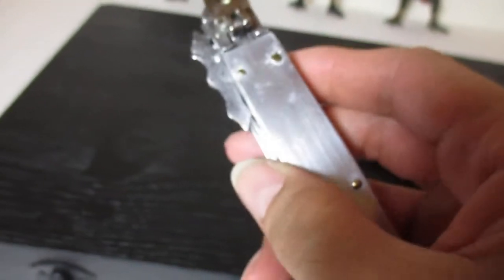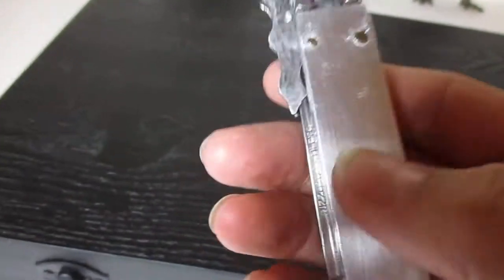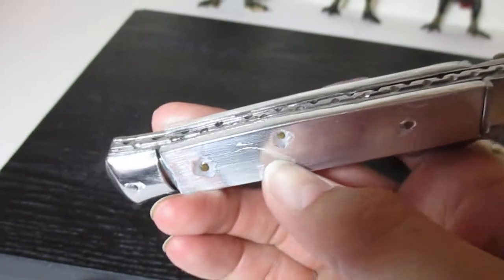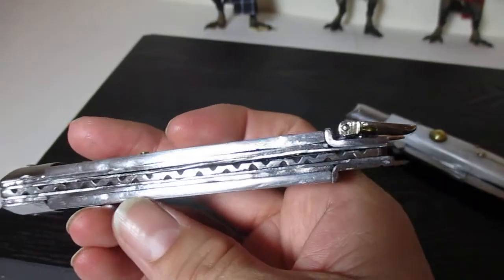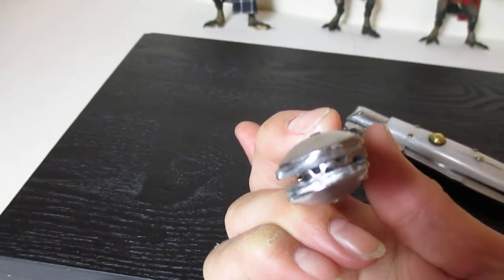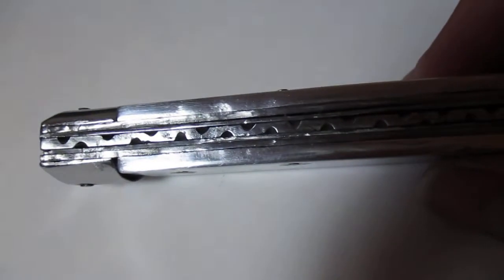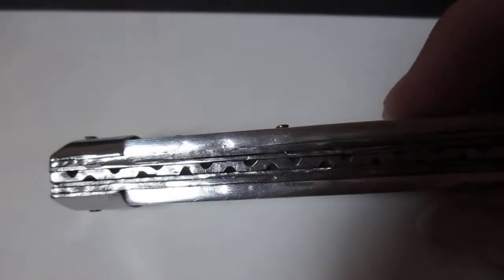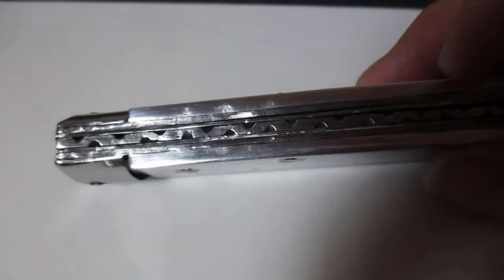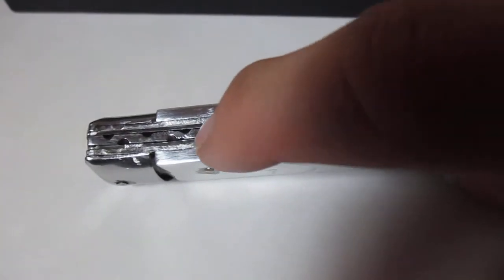And again, I could have done a better job, but I kind of like that rough look to it, because for the most part I am going to be carrying it around, and it will get scratched up. So eventually all this will be scratched up. But you can see I did put file work on the original spine of the knife, because there was a lot of pitting, rust buildup that made little holes into the spine of the knife. So to cover that up, I put file work on it.